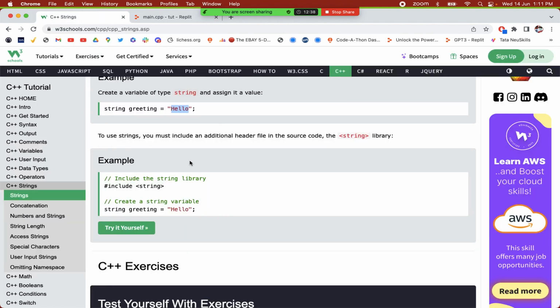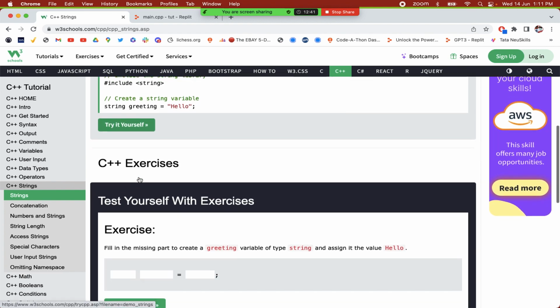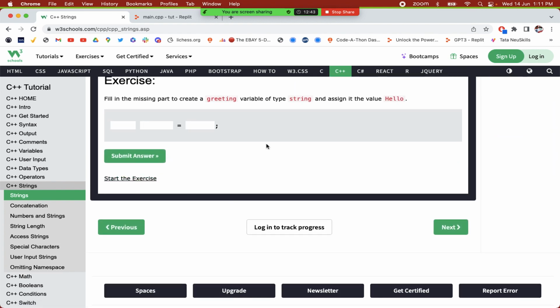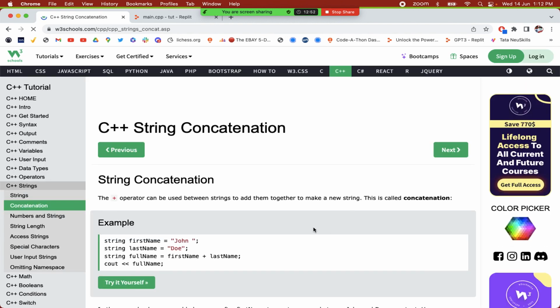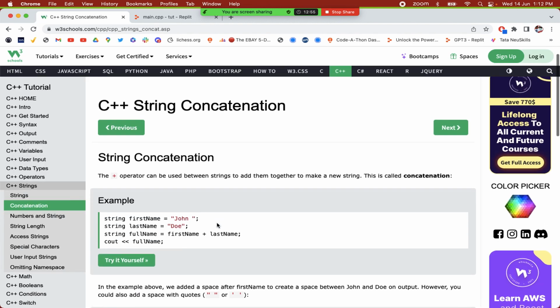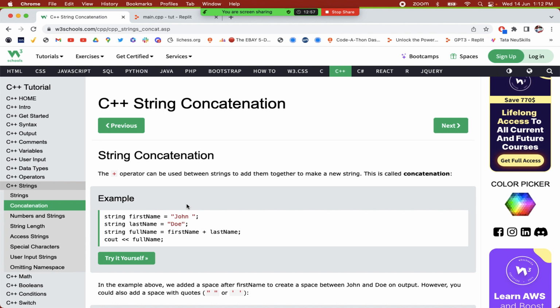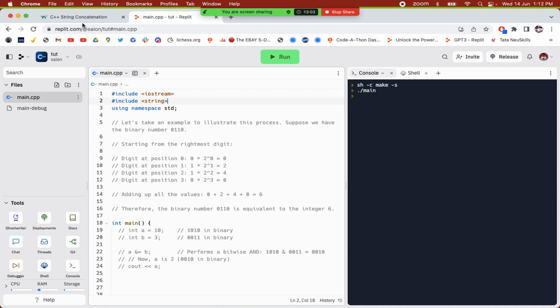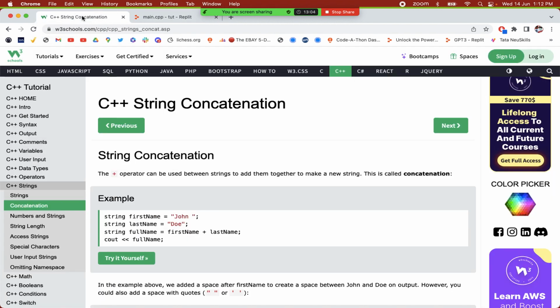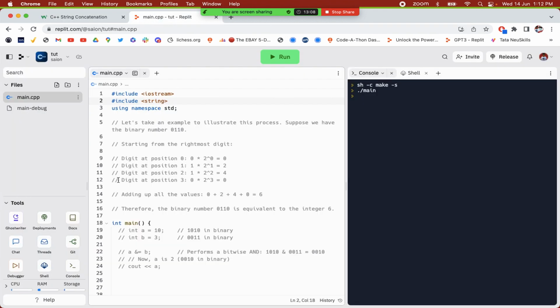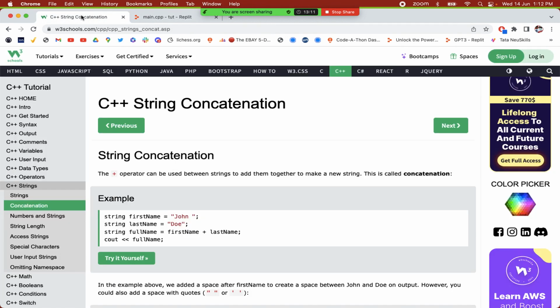So to use strings you must include it, okay, so we have seen this. And I see an exercise over here. Did you do the exercises of the previous chapter? Yeah, I did, four, but the last two were left. Alright, no problem. So next, do we have to use hashtag before include? Yeah, we have to use hashtag before include. In Python, hashtag is used for commenting, but in this it is used to include libraries.